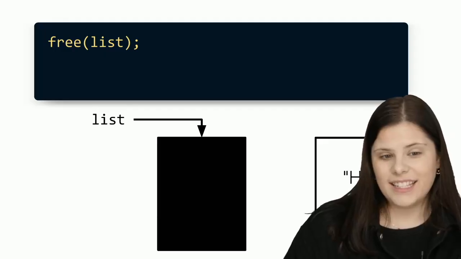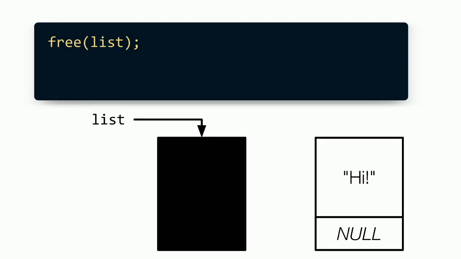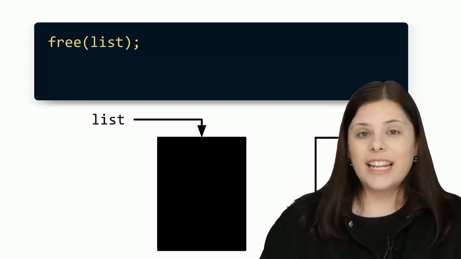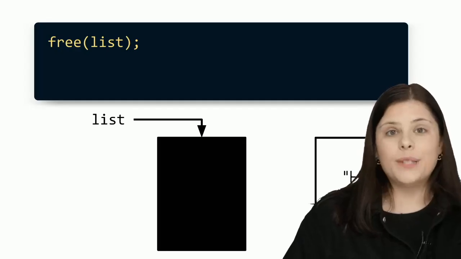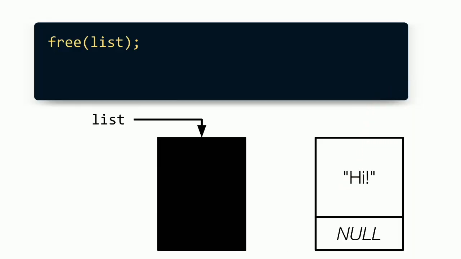Any ideas? Let me maybe zoom out again. Exactly. It will just delete the very first node, but we will lose track of what's coming after it. We're freeing our very first node, but what about "hi"? Now we don't even have any connection to the second node. So if we freed list, sure, great, we gave back that part of memory, but now we don't even know where the "hi" node is located. We don't have a way of accessing it. Therefore, we have to do something different.